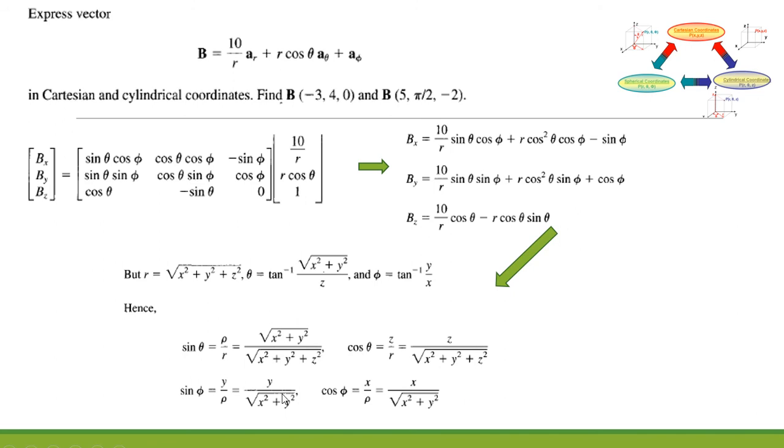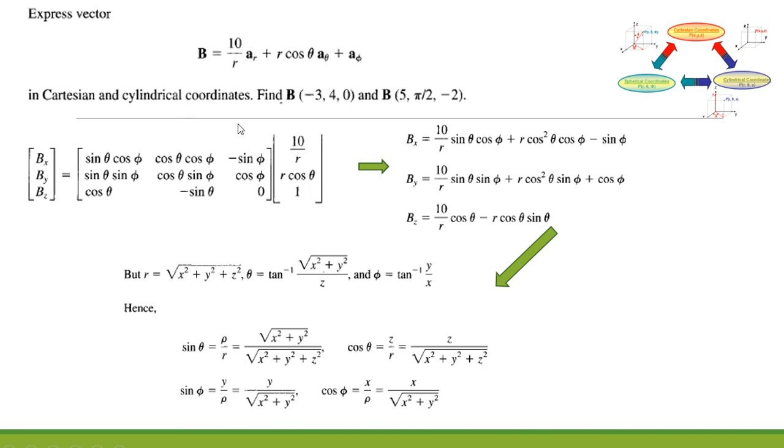So it is another problem, but here no Cartesian is involved. Here they have given a cylindrical coordinate system, and from cylindrical they have asked to calculate Cartesian as well as spherical. You know the conversion from cylindrical to spherical to Cartesian, as well as Cartesian to spherical. Like in the previous problem, we calculated from Cartesian to spherical. In this problem, we are going to calculate from spherical to Cartesian.